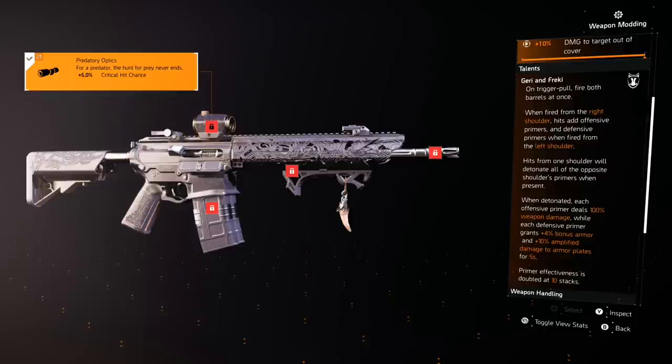So here we go. When detonated, each offensive primer, so offensive is when you start off on the right shoulder, that will deal 100% weapon damage. While the defensive primer on the left shoulder, that'll give you 4% bonus armor and 10% amplified damage to armor plates for 5 seconds. So that's where this gets ridiculous. And then the primer effectiveness is doubled at 10 stacks.